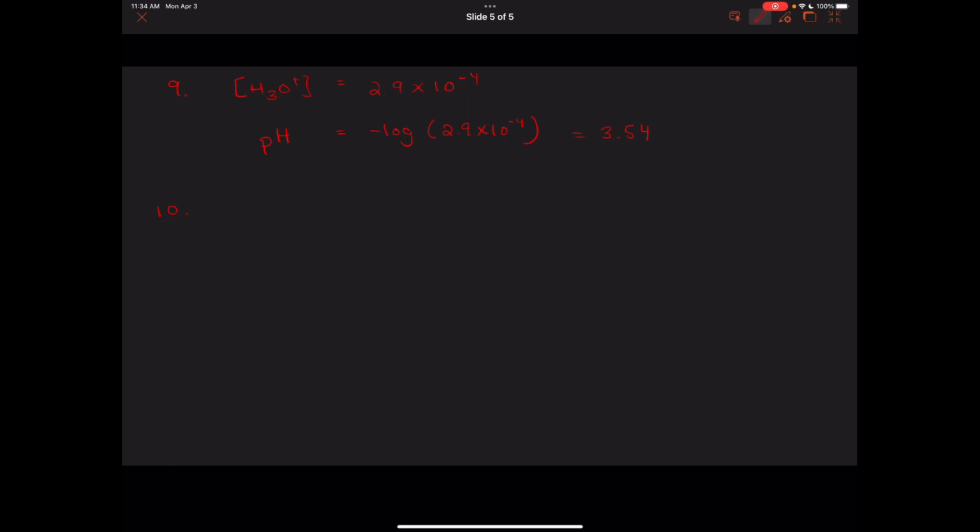So problem number 10 is going to give you another polyprotic acid. You've got an H2SO3, so you've got a diprotic acid. You can have dissociation in 2 steps. Problem 10 will give you additional practice with this. You will have an answer key on Blackboard that you can check your work against for problem number 10.